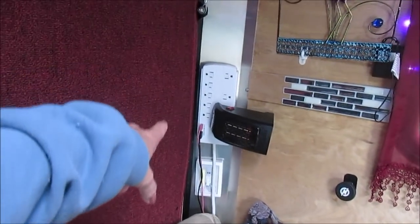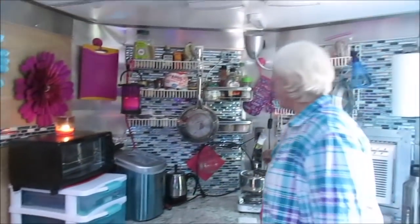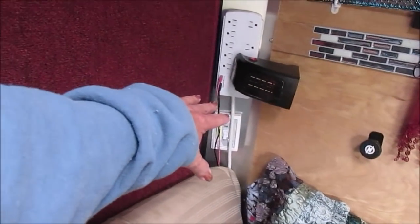So did it come with all this electricity already? It came with a household outlet up under here and also one back there. And then I just put the strips up so that I have more electrical. Is that a heater? It is. I got it as seen on TV or something. That's a gas heater.